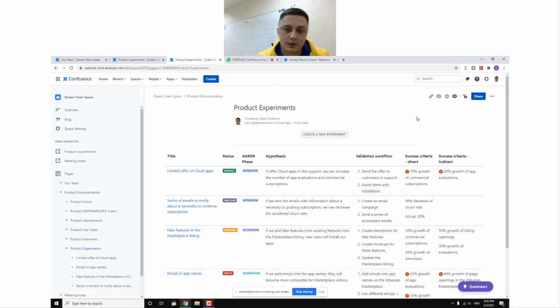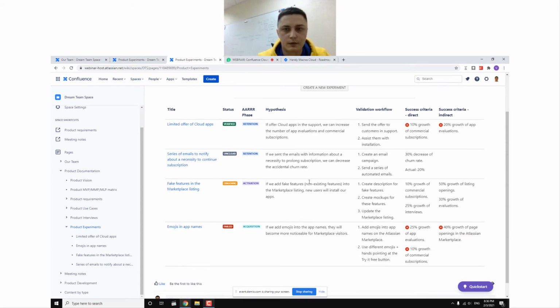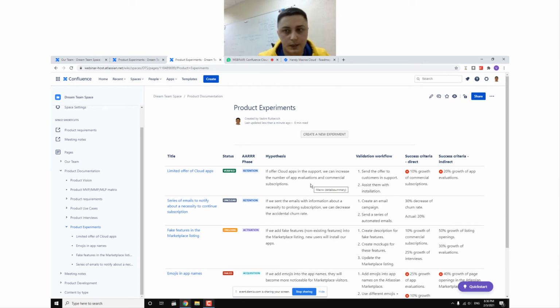Or for example, you're interested in failed experiments or ongoing ones, something like this. And in this case, the page properties wrapper macro can greatly help you get this information aggregated, so you can keep it and view it in one place. And why I'm talking so much about the page properties macro is because it allows you to keep the metadata about pages and reuse it in any situation when you need it.